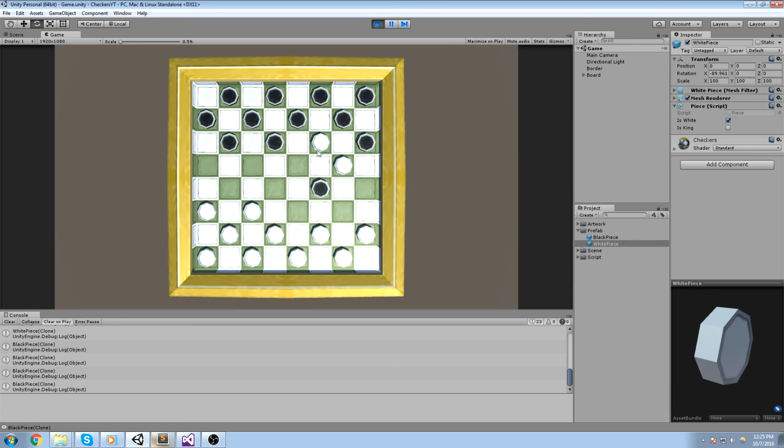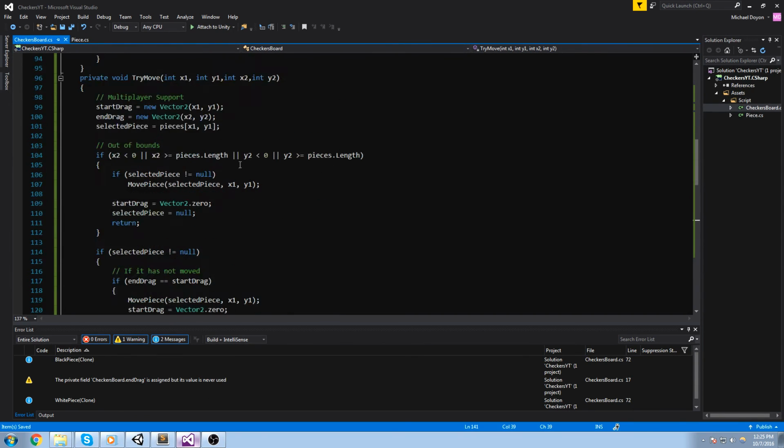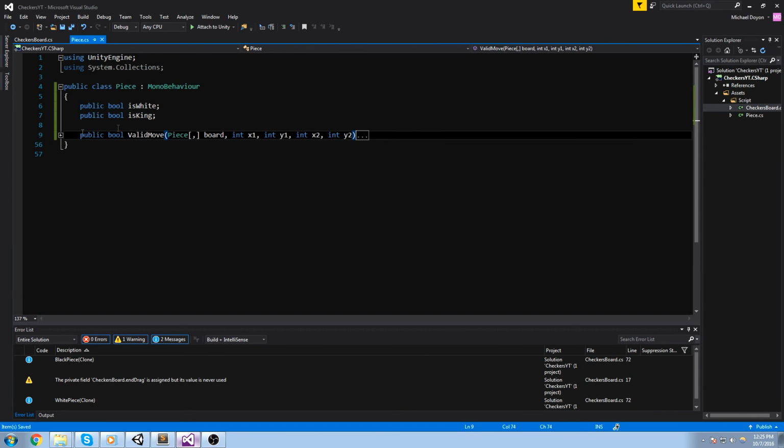So if you have the opportunity to kill something, there is no other move you can do. So you can't move here, you can't move there, you can't move this piece. You absolutely need to move. In this case, it would be this piece here, because this one can actually kill. And that's what we're going to do today. So we're going to make sure that we actually force the player to do this move if he's able to actually do this move.